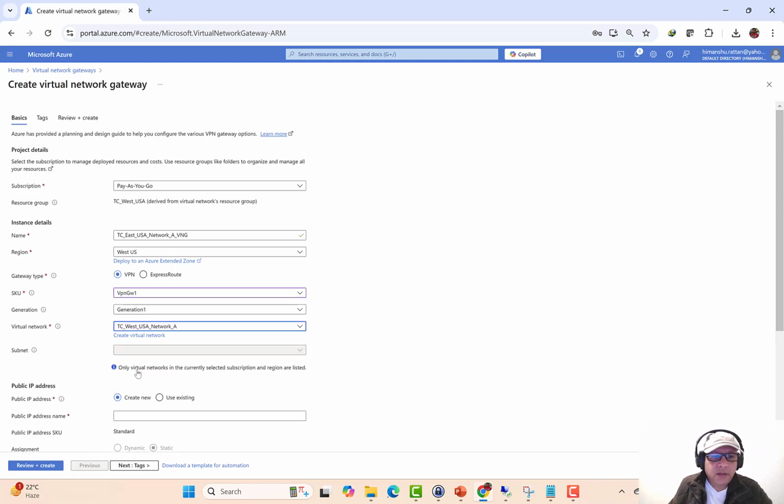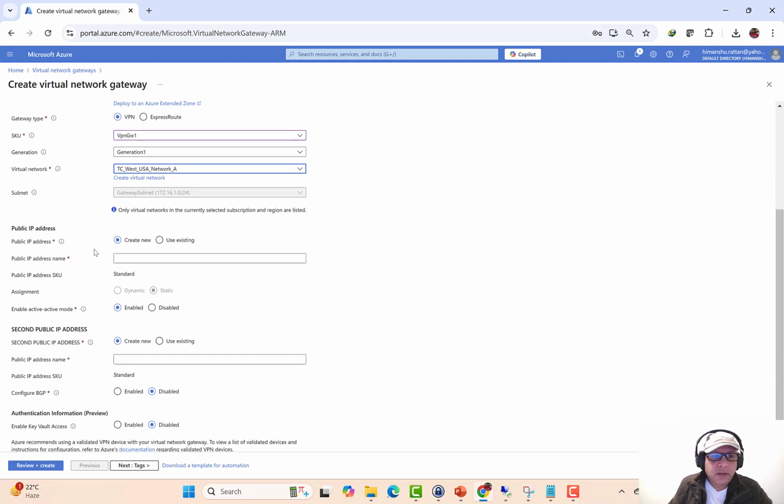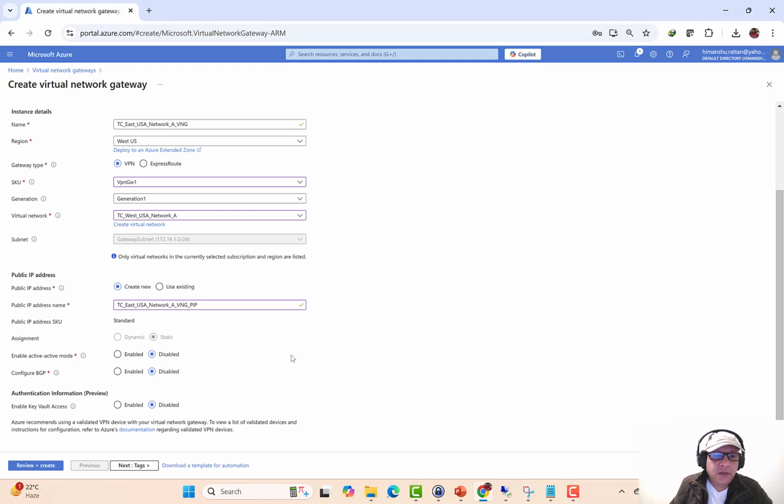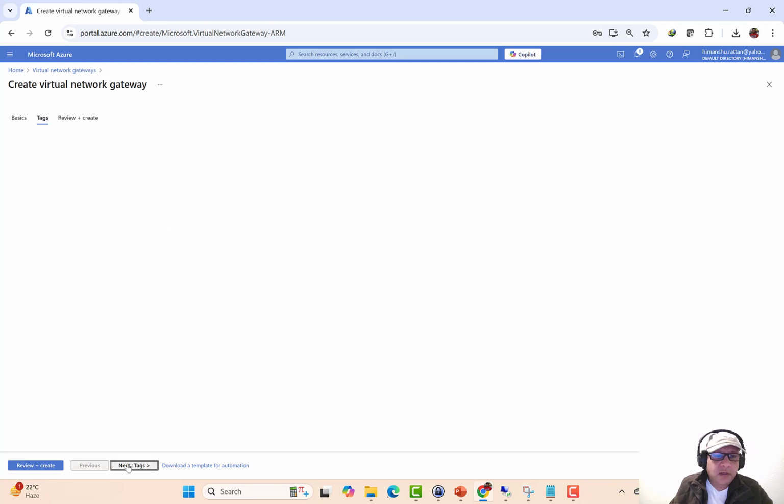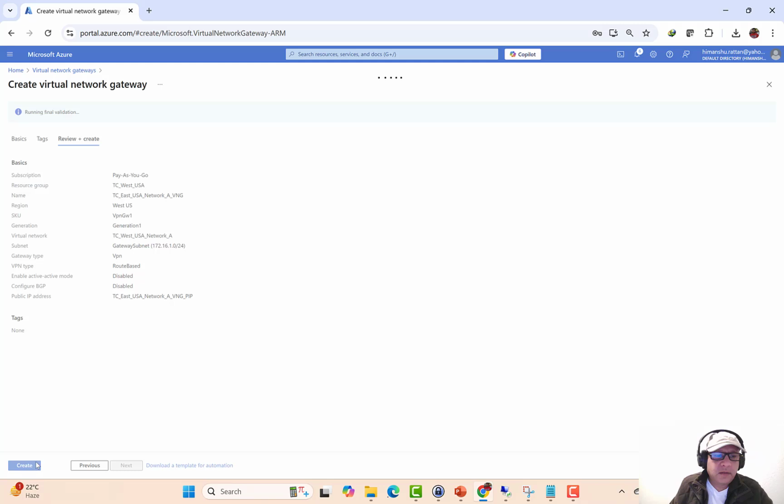Virtual network, it has selected. Then the public IP address, we will select this name as PIP, public IP. Then enable active mode, I don't need, I just need a single virtual network gateway. Then click on next, next, and click on create.